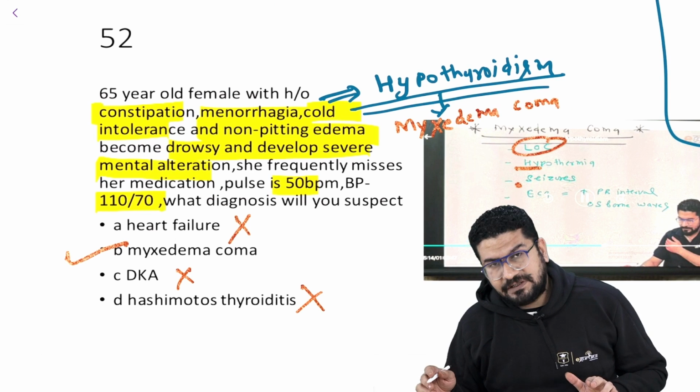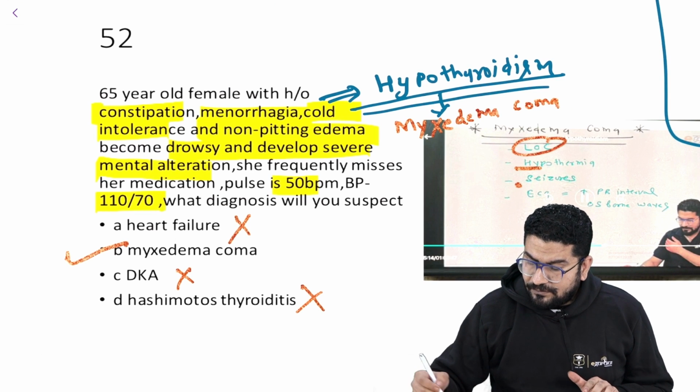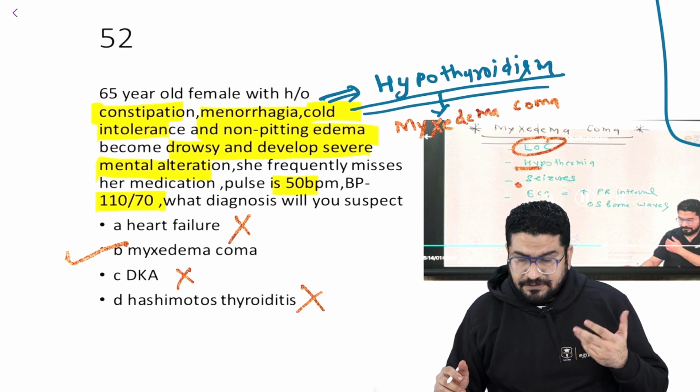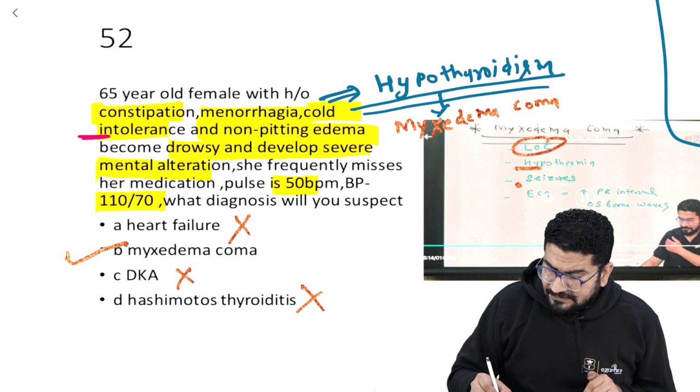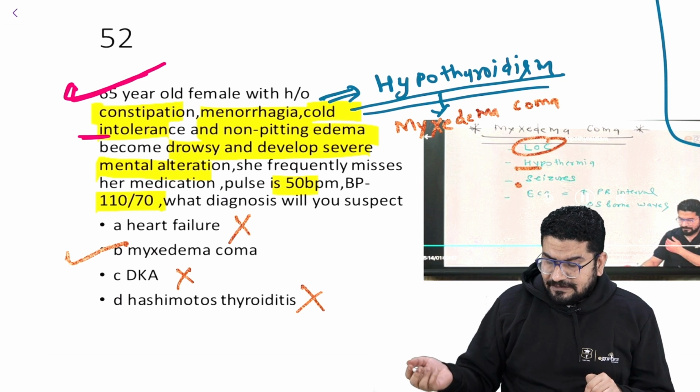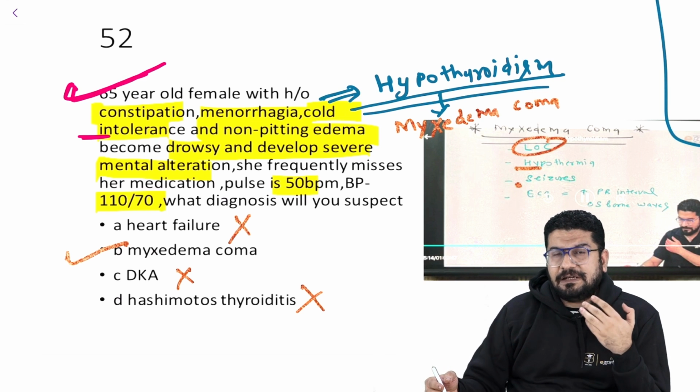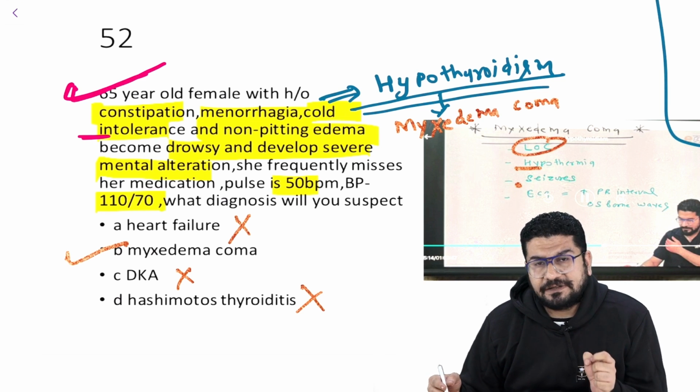So this is the case of myxedema coma. How do we manage? We give a high dose of T4, or sometimes if T4 does not control it, then we can use T3. Then we need to take care of all the other components, because this is the classical case that they ask in exam. I think this question also came in last year's NEET PG paper. So this is the case of myxedema coma.